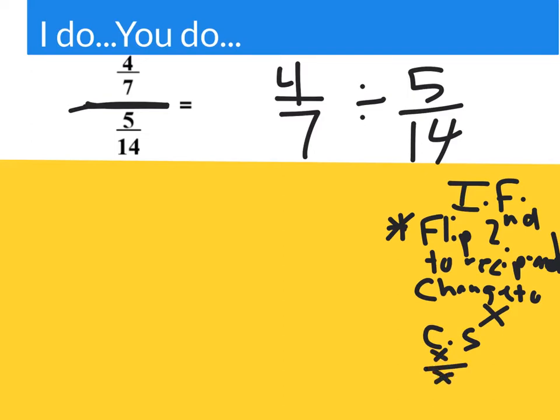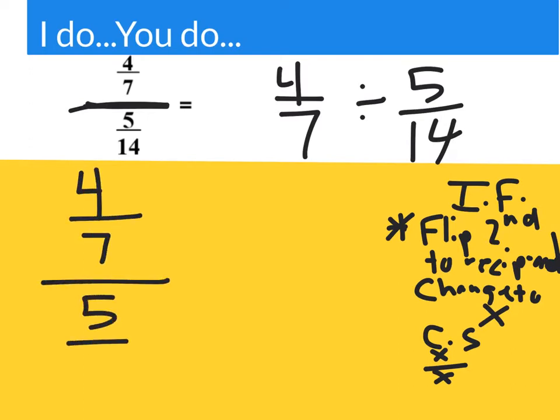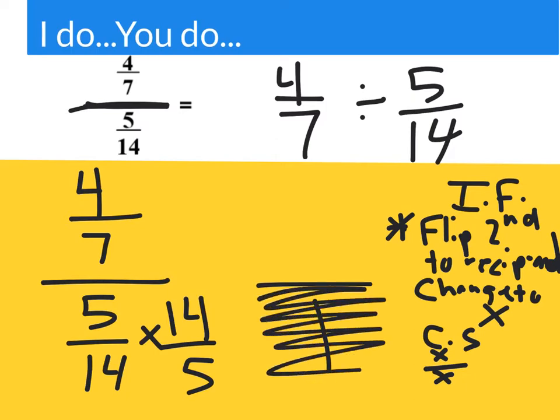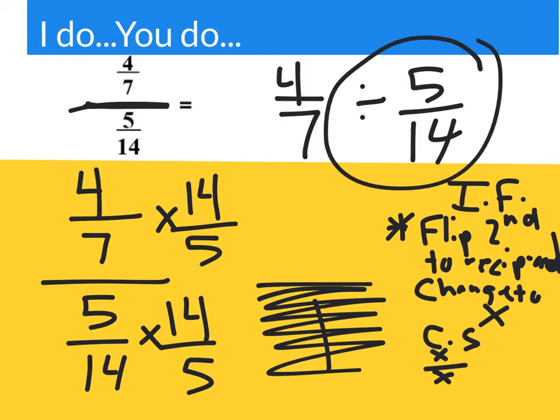So I'm going to show this one also while I'm at it, why we do it the way we do it. So I'm going to show it vertically. Remember, our goal here is to basically get down to a unit rate, because whenever we have a unit rate, the bottom will disappear. So to get that bottom to be 1, which is what I'm looking for, I have to multiply it by its reciprocal. When I multiply 5/14 times 14/5, I'm going to get 70/70, which is 1. And eventually it's going to disappear then, because anything divided by 1 stays the same. But since I took it times 14/5 on the bottom, I have to do it up to the top. And that's why you see that divide by 5/14 is the same as multiply by 14/5.